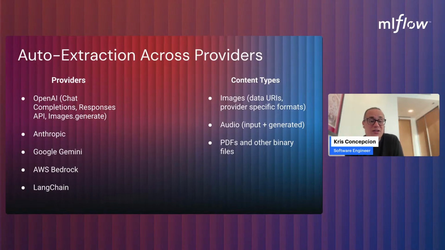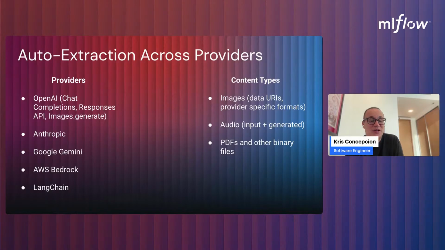PDFs are handled, as are arbitrary binary files. And anything that we don't have a specific renderer for falls back to a download link, so you can always retrieve the original bytes easily. The point here is this isn't a feature you have to learn how to use. If you're using autolog or tracing in general, it should all be very intuitive to leverage all of this. The traces just have the right shape for what you're trying to do now.